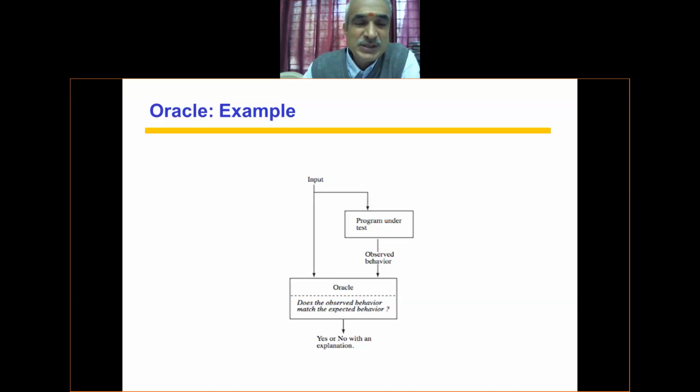Now, in the last class, we were talking all about the oracle, right? An oracle is something like a program which observes the behavior of something and tries to respond to that. It's something like a God; it will try to respond to a question. In this diagram, your program under test is given the inputs, the outputs are being observed, and it will tell you yes or no with an explanation, whether a particular test case is cleared or not. If it is not cleared, why, and all these things.